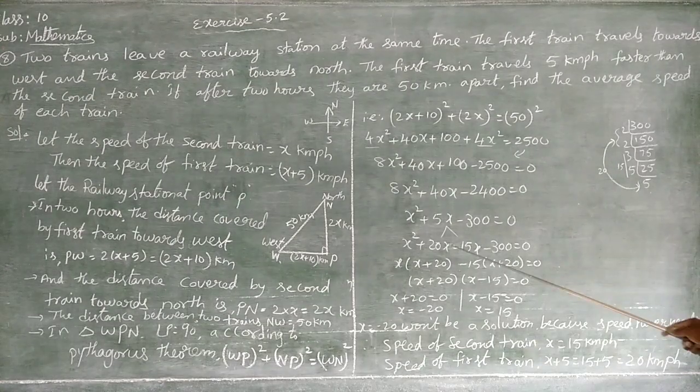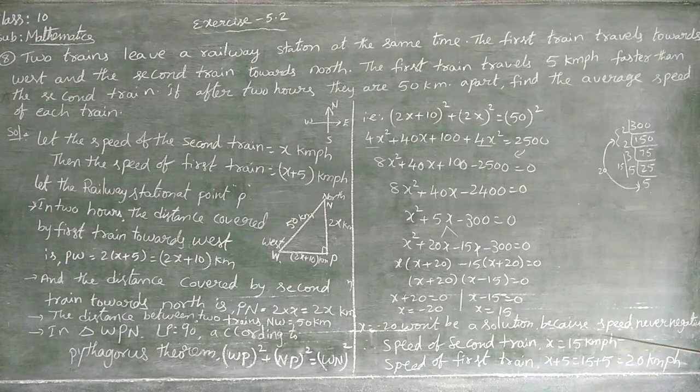In these two terms, we can take x as common. x of x plus 20 minus 15 common, then x plus 20 equal to 0. Here x plus 20, here x plus 20, take as common, then you are getting x minus 15 equal to 0. That means x plus 20 equal to 0 or x minus 15 equal to 0. Plus 20 come this side, minus 20, minus 15 come this side, plus 15. x is equal to minus 20.